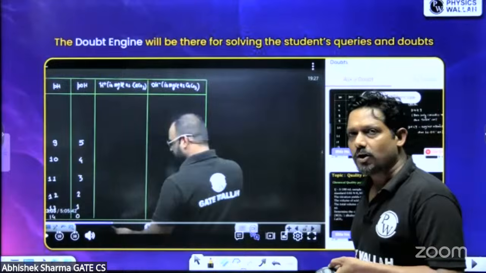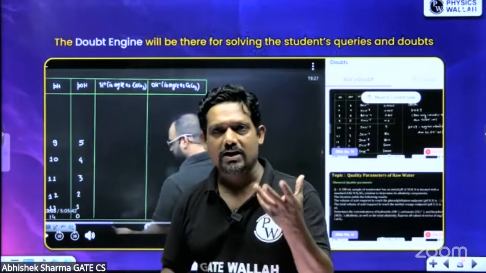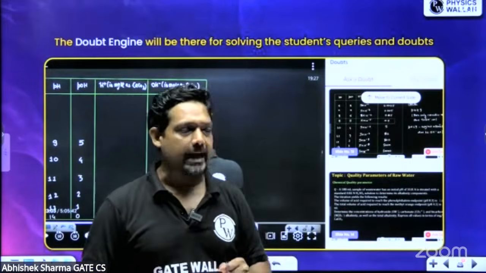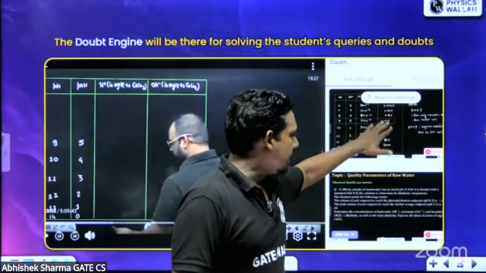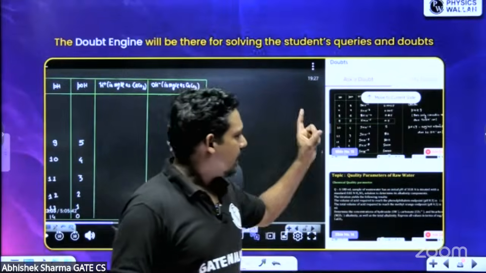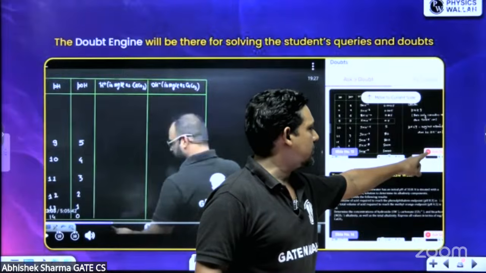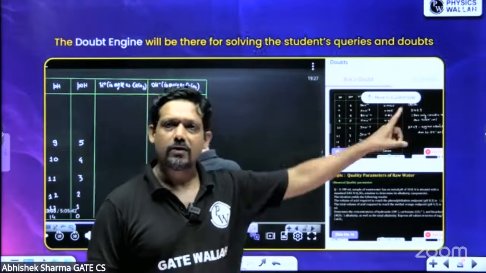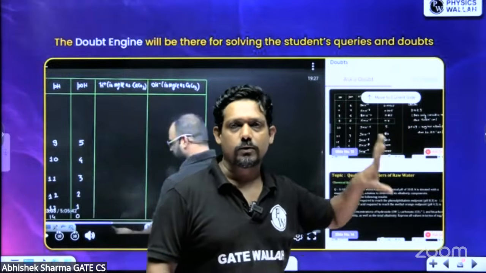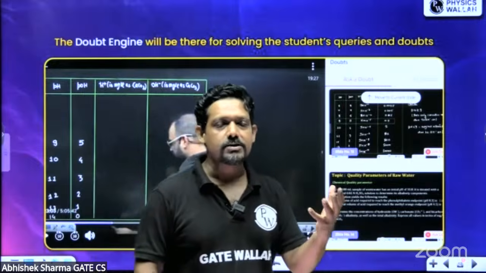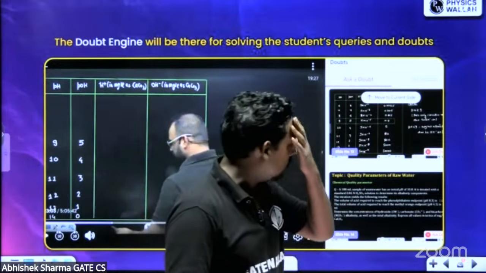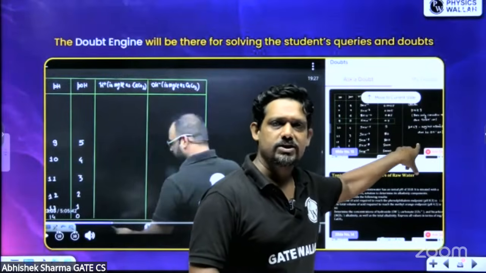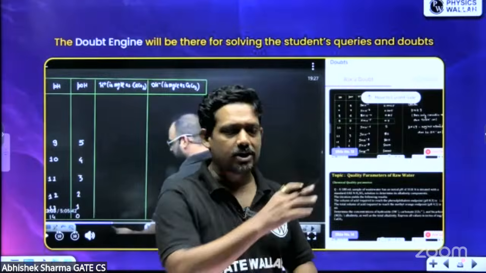As I said, there is a doubt engine, online as well as offline. How to ask a doubt? When you're watching the lecture, there is a timeline, and within the timeline your lectures will be displayed. Within that, you will get an option to ask a doubt. Understand and remember that a doubt related to a particular slide should be asked here only. This is the protocol you need to follow: if you want to ask a doubt from a particular slide, use that slide for asking your doubt.